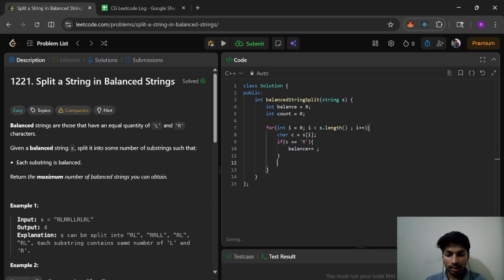Now in the else condition, we'll just do the opposite. If the character is L, as the string contains only two characters, we'll write else, and we'll just subtract 1 from the balance.